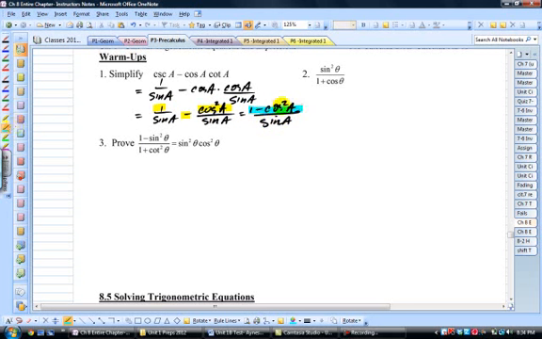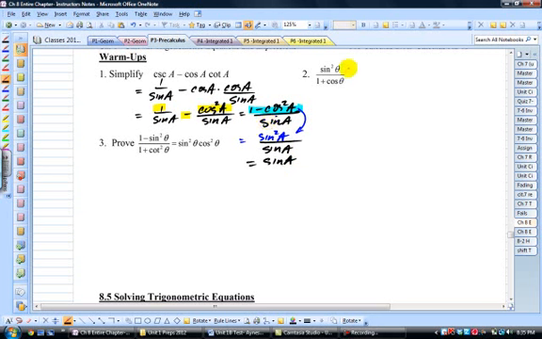You got to be thinking, okay, 1 minus cosine squared A is what? And you got to say, Ainsworth, I know what that is. It is sine squared A. We know that there's a Pythagorean identity right here. So this becomes sine squared A, we're going to substitute that in, divided by sine A. One of the sines upstairs cancels out with the denominator, and you get sine A. And that ends the first one.